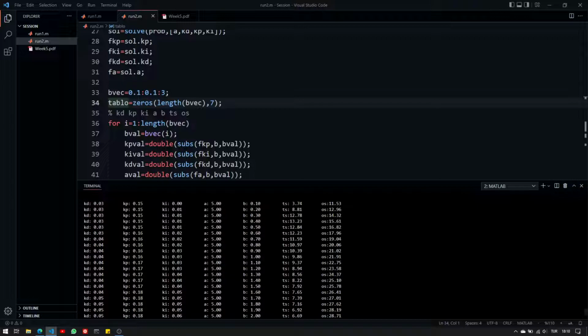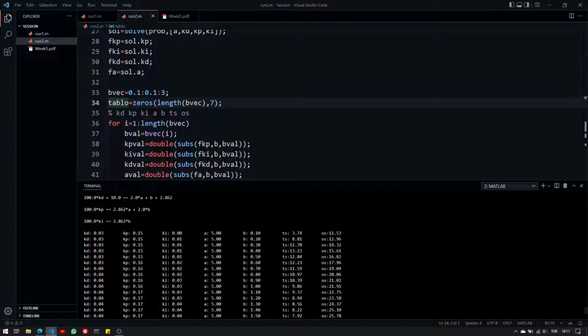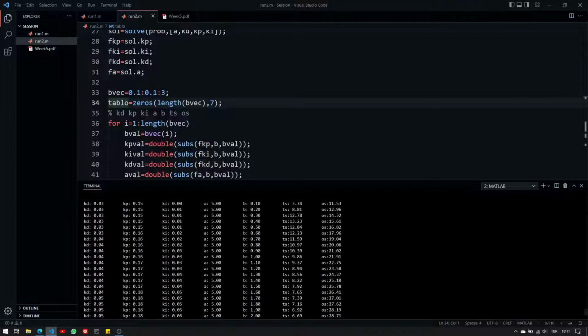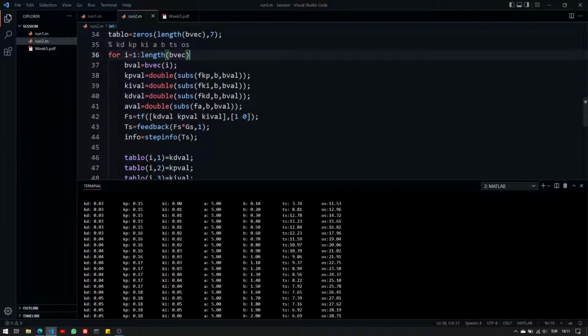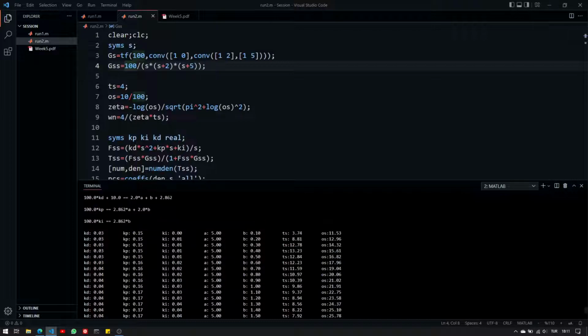Basically, we can also see that somewhere here, the settling time was small, and then it increased, and it started to decrease again, whereas the overshoot does not change that much. Now, at this point, it is important to check what the system gain is, because if you look close, we have 100 here. Now, if we are multiplying with 0.03 here, this would correspond to 3. So, yeah, we have to take this into account.